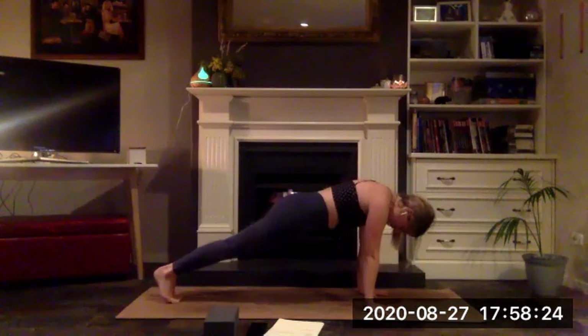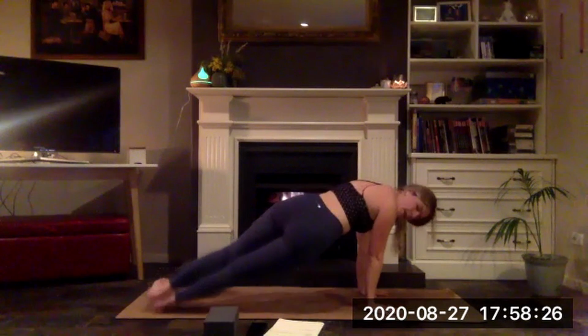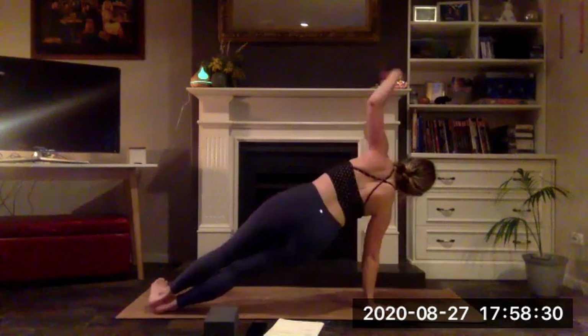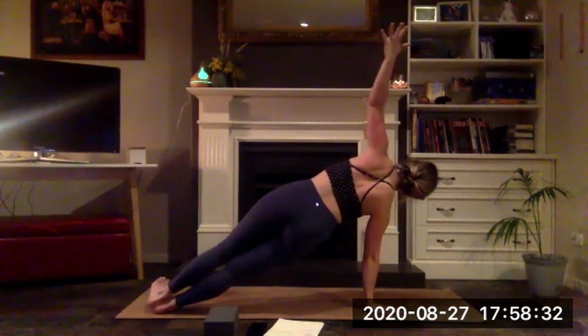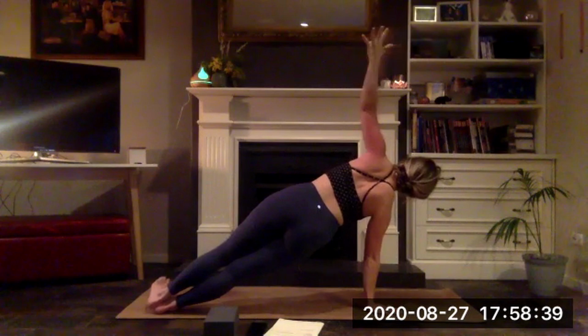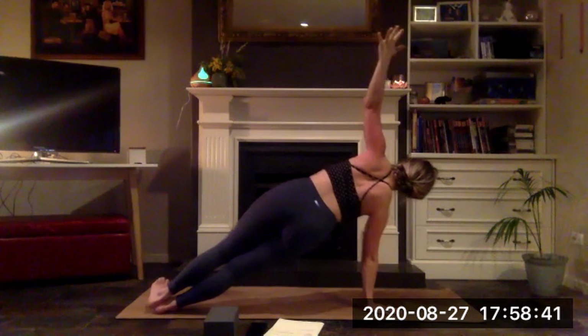Feet come together at the back of the mat. I'm going to drop them over to the right. Left arm extends to the sky. Active legs, active feet. One straight line from your heels to the crown of your head.